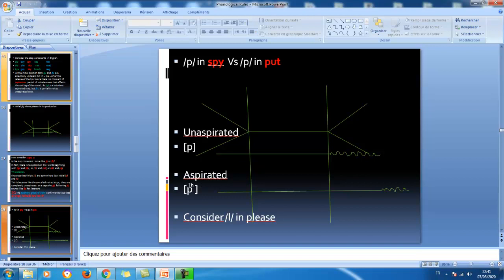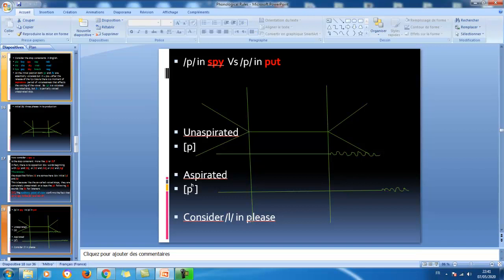But the p which is aspirated, look, the period of voicelessness goes throughout the 3 phases in the life of the stop. Phase 1, phase 2, and phase 3. When do we begin voicing? When we finish its production. And this is going to affect the quality of the vowel after it. The vowel after it is going to be, if you like, devoiced or partially voiceless. And this is the case of l here in please.